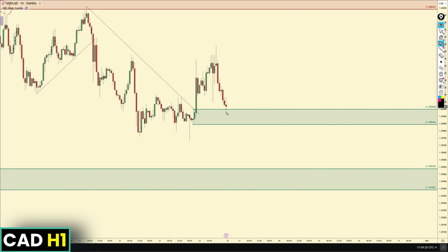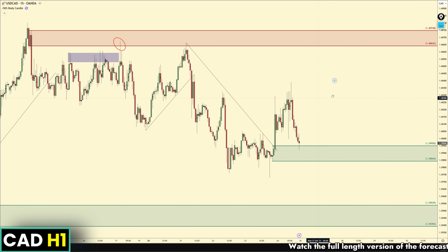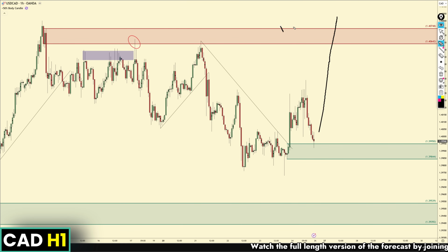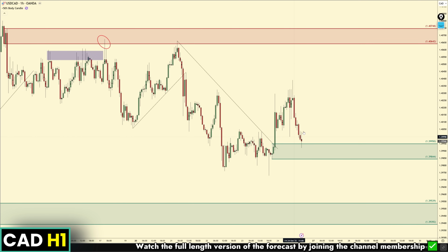So if you do decide to get in long at the zone, I personally think looking to be aggressive with trade management is better, and then less aggressive with trade management at this demand zone down below would make more sense to me. So a couple good zones here on the USDCAD, and obviously if we push up and break this supply, it's a very, very proven area of supply. So any demand there is going to be absolutely fantastic. So that's what I'll be waiting for if we do push up.